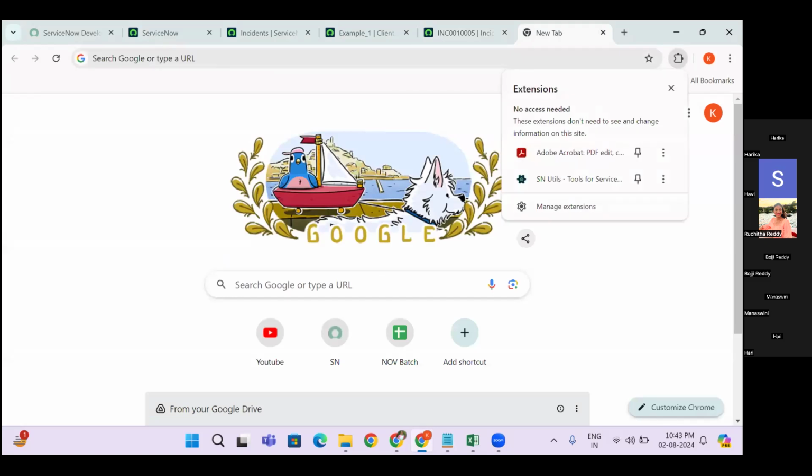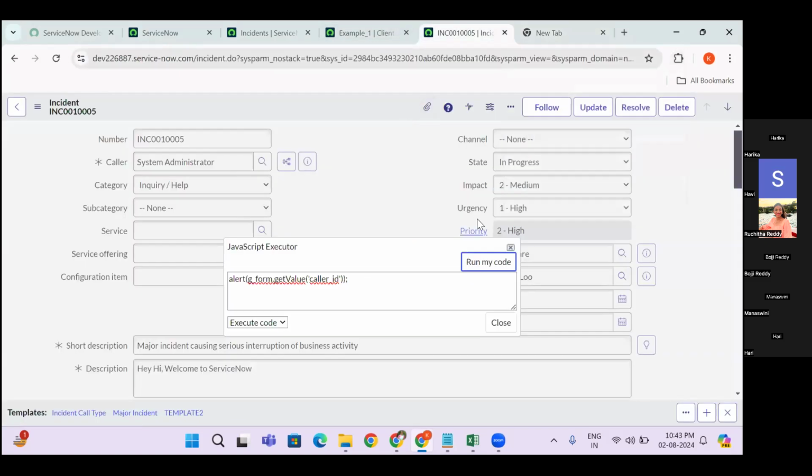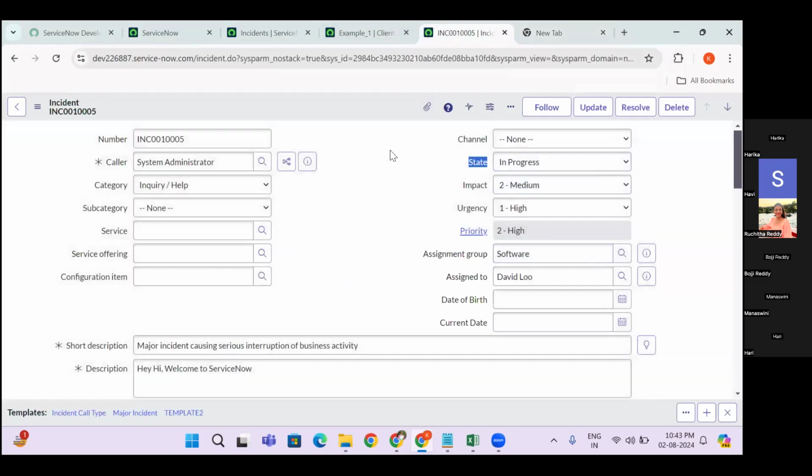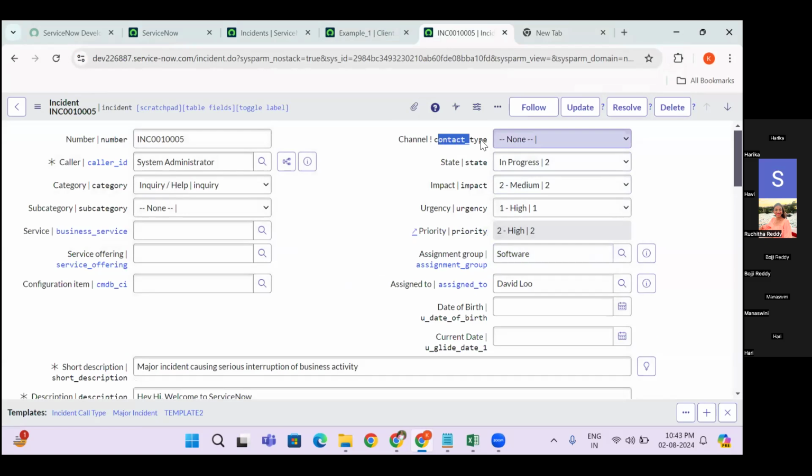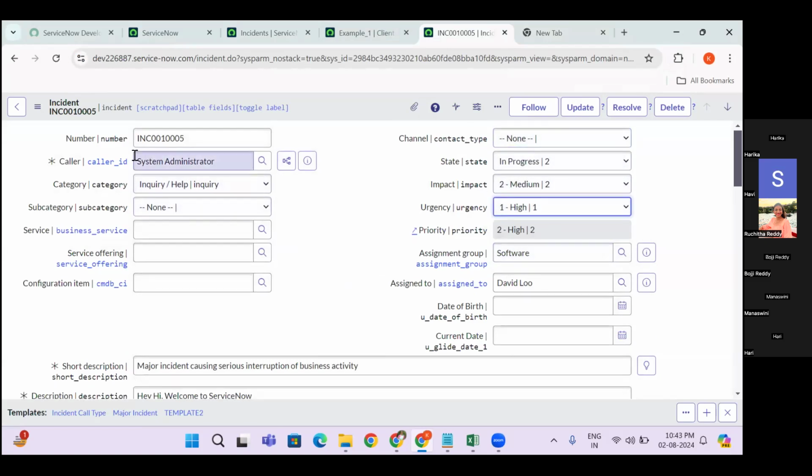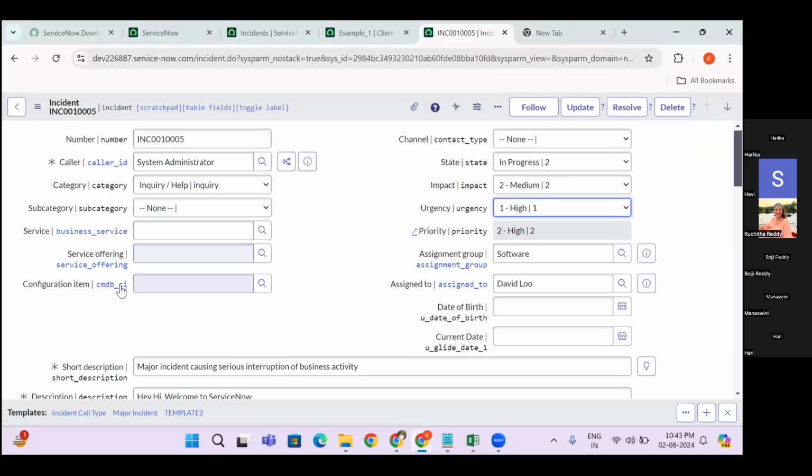And the extension is SN Utils. Install that, and once you install it, can you show how to use it, Ashwin? Whenever you install it, by double clicking, you'll be getting the backend values. So here itself, you can check everything. The backend values are available on the form itself.